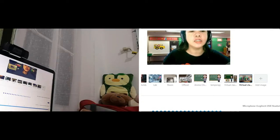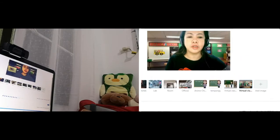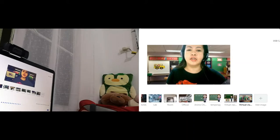Usually, ito yung the things I have to do. I test my audio. Okay, yung output ng speaker ko nasa laptop pa. So, I have to change it using the Logitech para direct na siya sa headset. Okay, that works. Naririnig ko na rin yung boses ko. Then, for the speaker, automatic na kasi sa microphone, naririnig ko na siya.